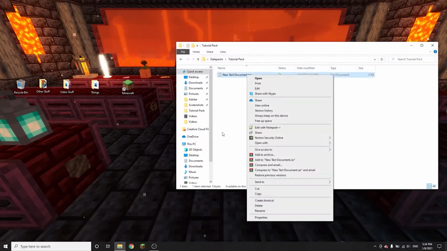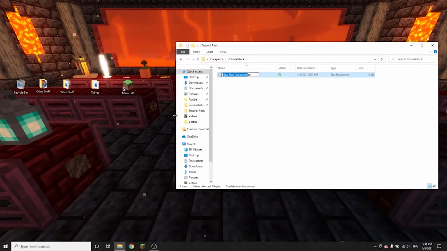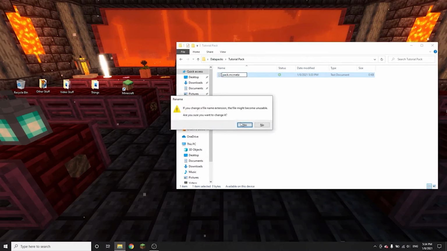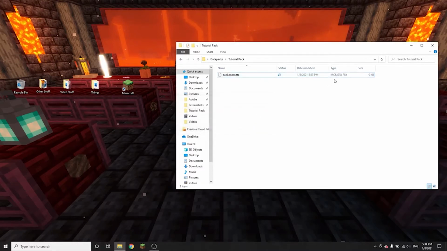Then you want to rename the whole thing, including .txt, to pack.mcmeta. And just say yes because you want to change the file extension. And make sure right here that it says mcmeta file. You also need to make sure that it is named exactly pack.mcmeta or else it will not work.